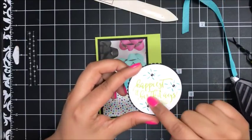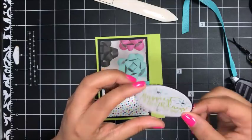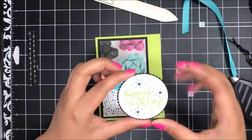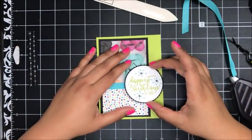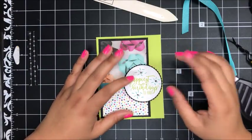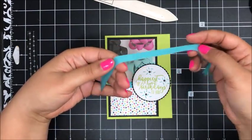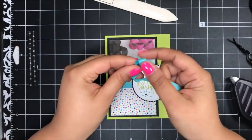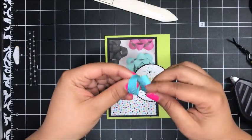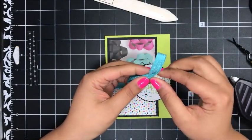Alright, so I've just adhered my stamped layer onto my basic black scalloped circle here, and I've popped some dimensionals on the back, and I'm just going to put this right about here on my card. Okay, that looks good. And then I'll take the rest of this Bermuda Bay ribbon, this is the mini chevron ribbon, and I am going to tie this in a bow.